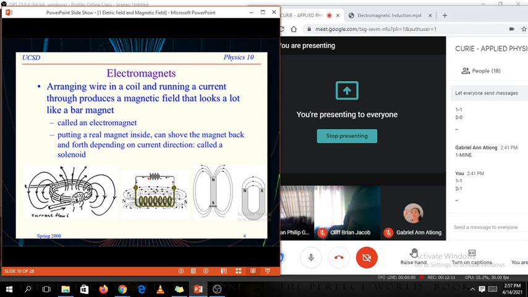Okay? We know that opposite poles attract and same poles repel. So north attracts south, south attracts north. If it is north and north, they move apart. Okay, so remember that opposites attract. Do we have something we call a monopole? Is it possible to have a monopole, a magnet with one pole only, north only or south only?